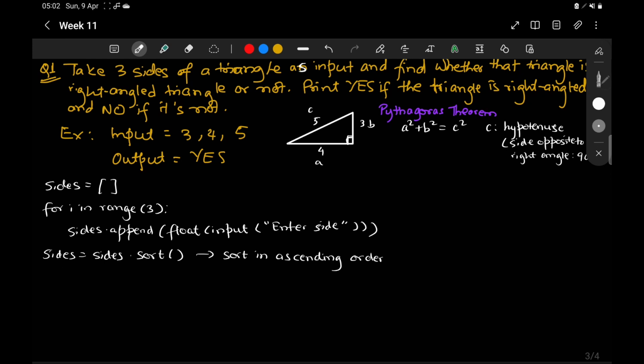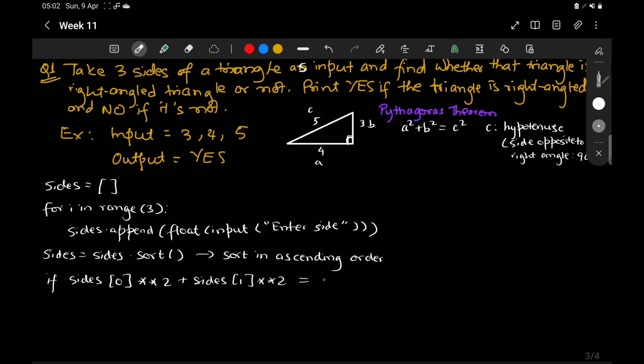And then we need to check whether it is right angled or not by making use of Pythagoras theorem. How will we do that? We'll use an if condition. So if sides 0, which means the smallest side, square of that plus the second smallest side, sides of 1, square of that.